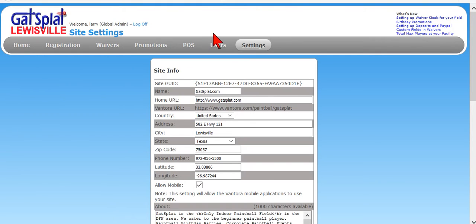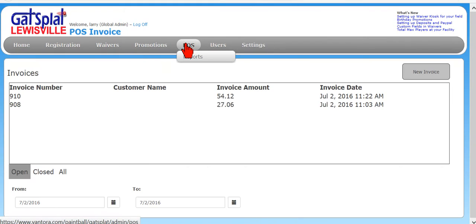We have just started a new thing on our Vantora system, and it's a POS, right? We've had people asking for this for a while. We've been working on it. My field has been using it for about a month and a half now to make sure we got most of the bugs out. And much like everything in our whole system, it's not done. We're constantly working to improve, but it's at a point now where I think some people might get some use out of it and have some fun with it, and find that it's a pretty good point of sale system.